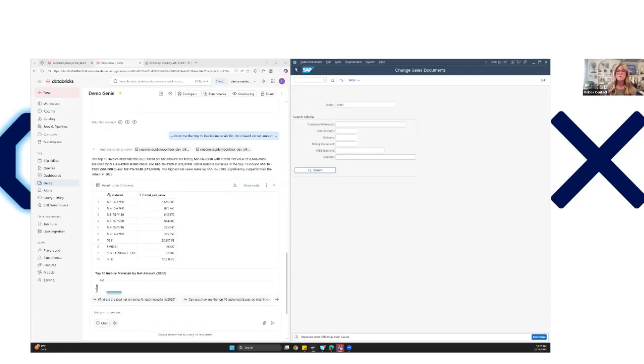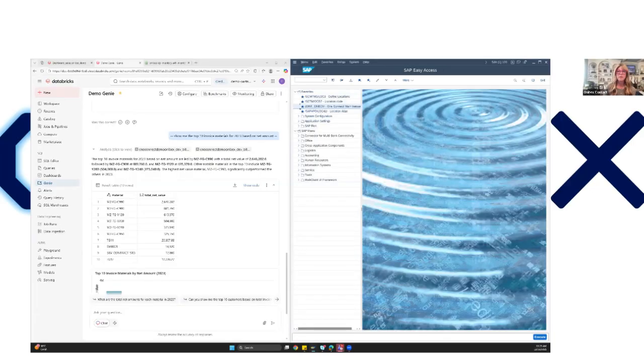And is Databricks the only default data repository? No, actually, from that standpoint, the OneConnect solution supports a number of different data intelligence solutions. Databricks is one, Snowflake is another.